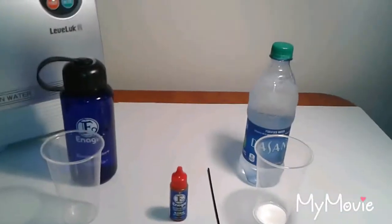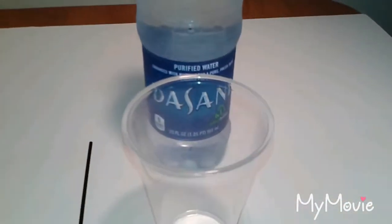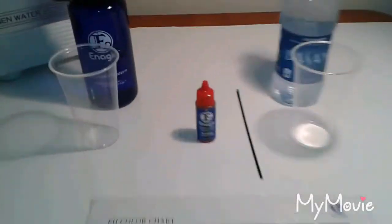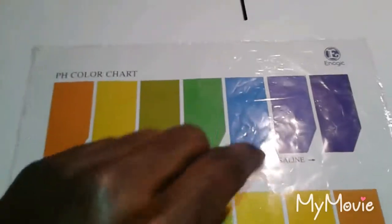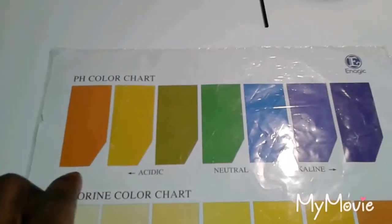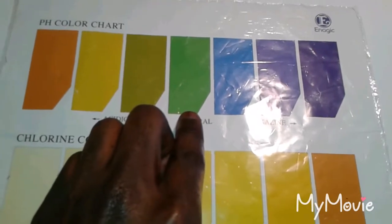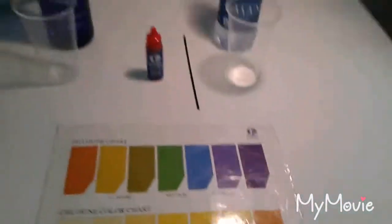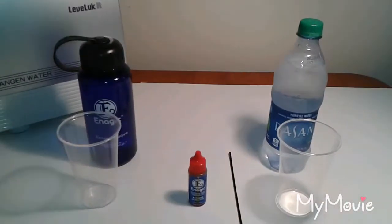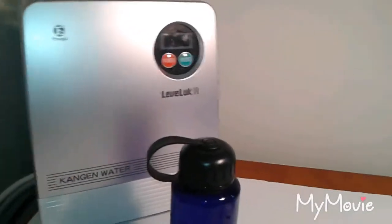What I'll be presenting to you today is Kangen Water 9.5 versus your popular brand, Dasani Water. With the pH drops and the pH scale, all you need to pay attention to is the top part. Acidic is liquid death. Neutral is flat, non-beneficial, and just bland water. Alkaline is liquid platinum. And my machine is the Leveluke R, which is my personal machine.